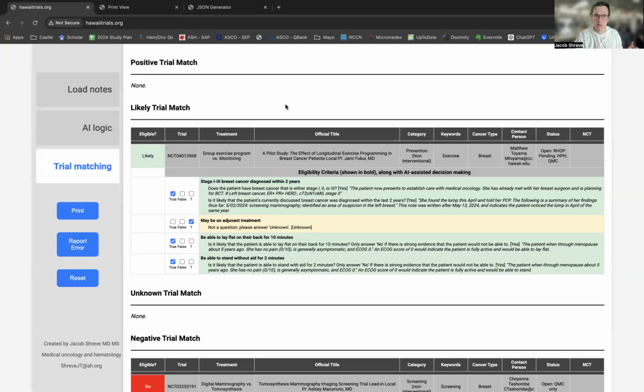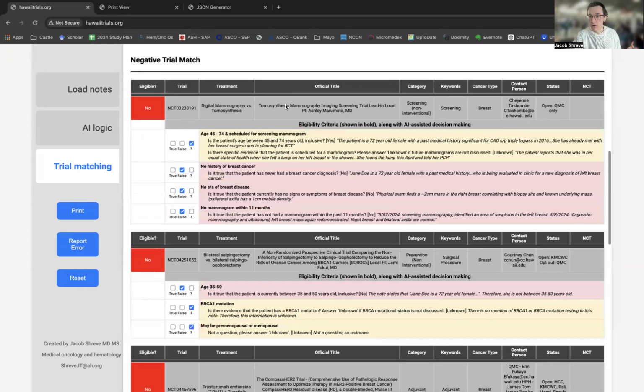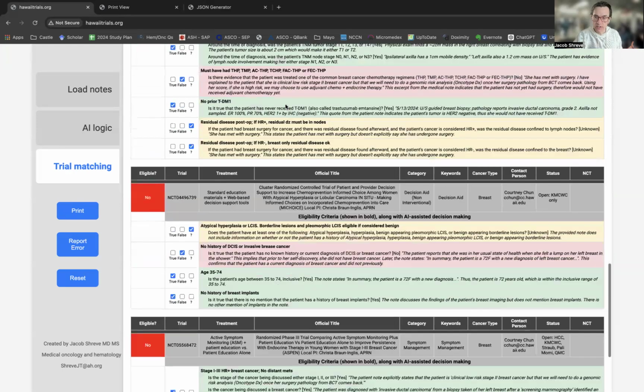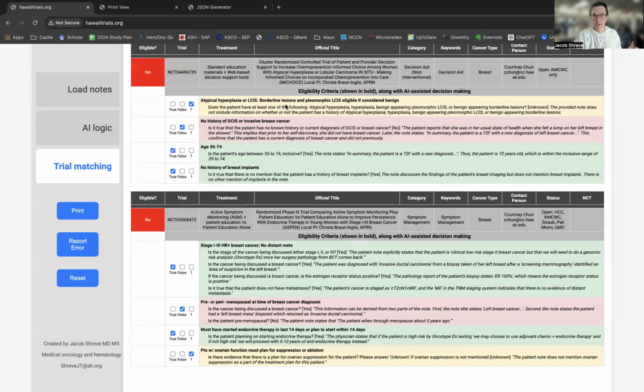Toward that end, I would like to turn hawaiitrials.org into a pilot program or an investigator-initiated trial itself. I would like to be able to put all the different clinical trials on here and then do a pilot study, a prospective study to understand, is it actually helping accrue people? I'd also like to turn this into a nonprofit company so that it can be first used in Hawaii, and then if useful, any other resource-poor areas across the country that would benefit from an open source, free alternative for clinical trial accrual.